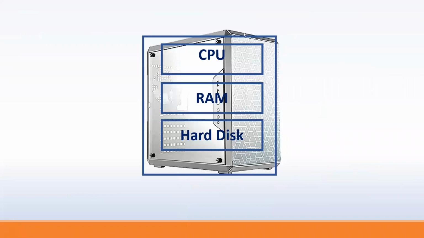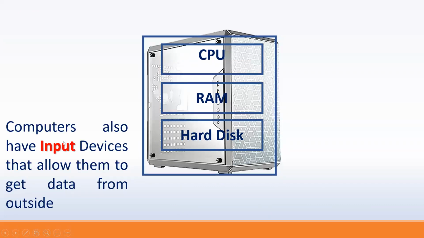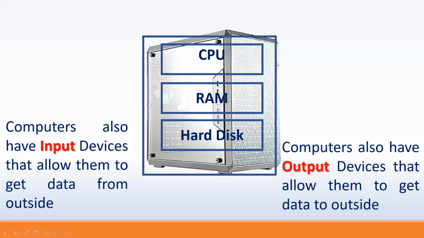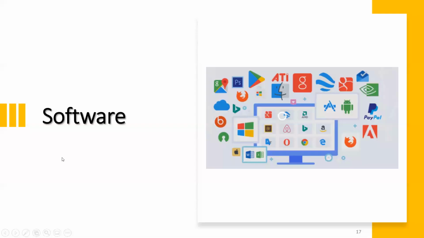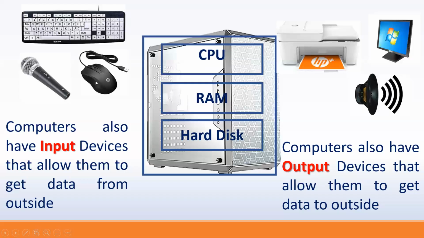Okay. So now, here is my computer. Here is my case. I have the processor, I have the RAM, I have the hard drive inside it. Okay. Now, I will have input devices. I will have output devices. Just like Sheikha has her eyes and her skin and her tongue and her muscles, computers can have input devices like mouse, keyboard, microphone. It also has output devices like printers, screens, speakers, things that will help the computer communicate with things around it. Okay?